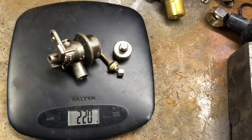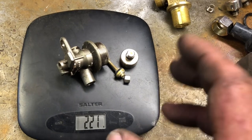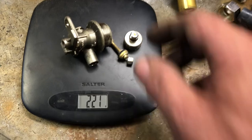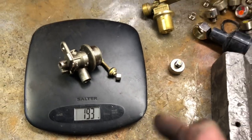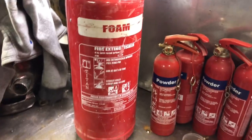Right, so instead of being 4 to the kilogram, I'm going to now say it's 5 to the kilogram. Take that off. Yeah, just under. Changes the economics a little bit. The weight of the cylinders is not going to change.